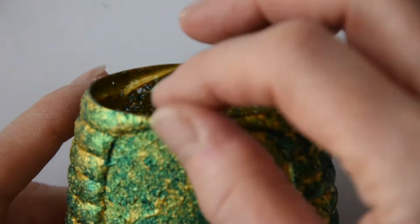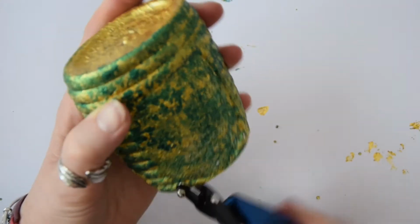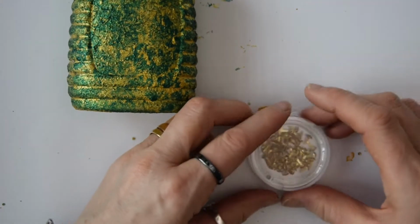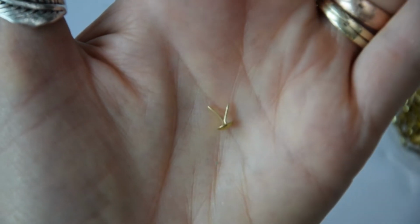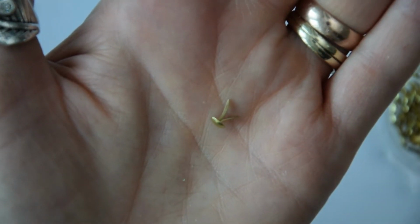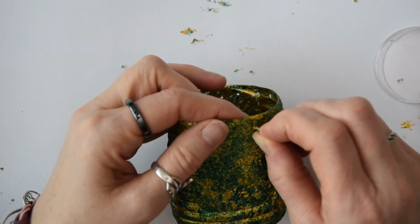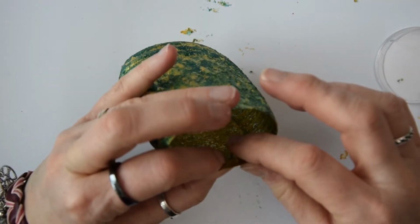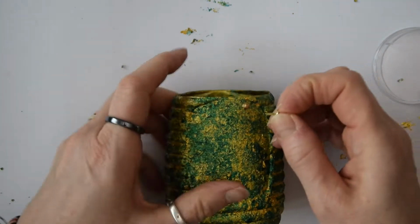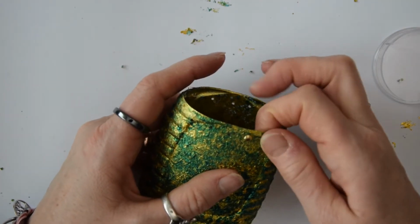The next thing I did, if you see the tiny hole there that I just pointed to, I needed to make holes all around the top with these 1.8mm punch pliers. Then I used some tiny little gold brads like these, with the prongs that open out inside, like a butterfly. Now I decorated the top of the honey pot with these brads. Just do that all around the top.